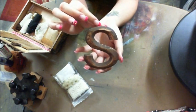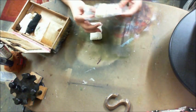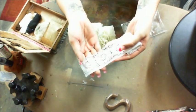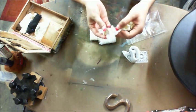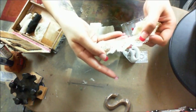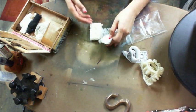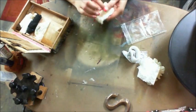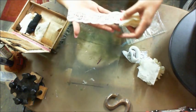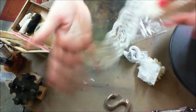She got me this really cool S — isn't that pretty? It's really cool. And then these laces are so gorgeous, so pretty. There's this one, and then there's this one. I think this is the one she used on the bottom of the box, which is so pretty. And then look at this one — isn't that gorgeous? And this one I think is my favorite out of all of them. Look how pretty this one is. Isn't that beautiful? Oh my gosh, it's gorgeous.